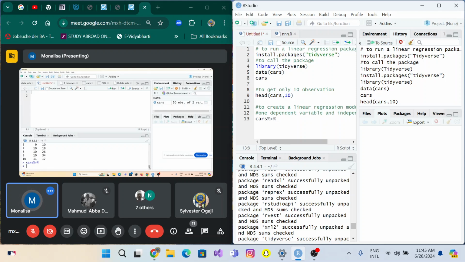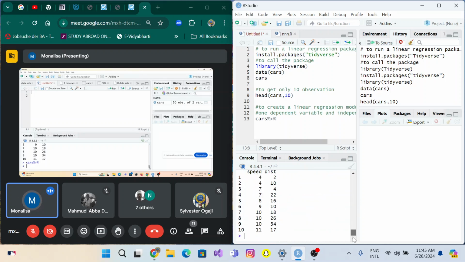By this statement, we assume that when we are creating a linear regression model, the data has no extreme values. That means there is a relationship between the variables. We are not taking any variable or data that are not related to each other. So if that is there, then we have to remove the outliers. In order to do that, we are writing this cars, percent, greater than, percent symbol, right?